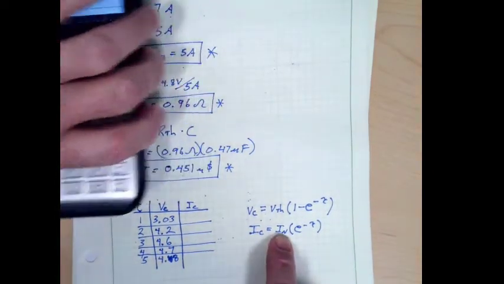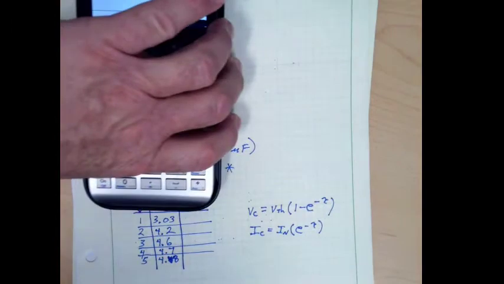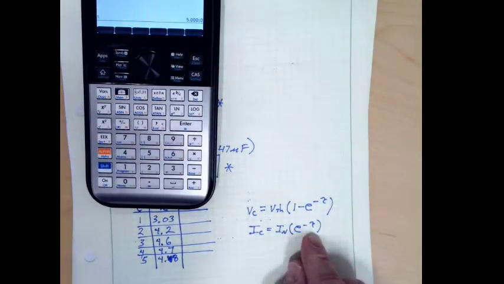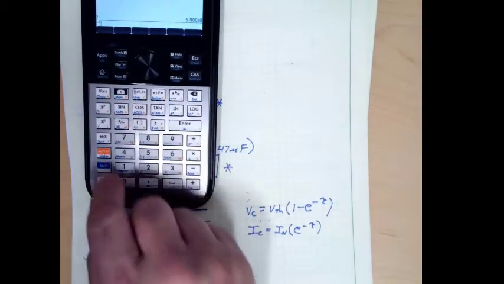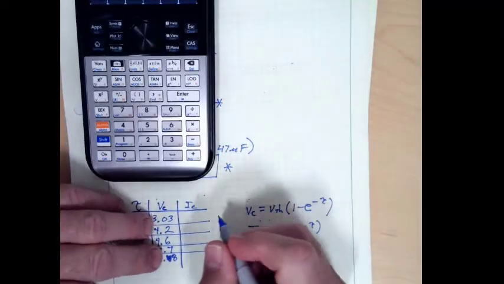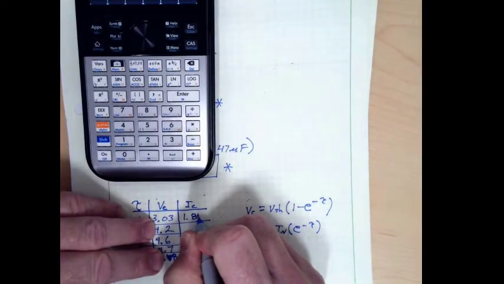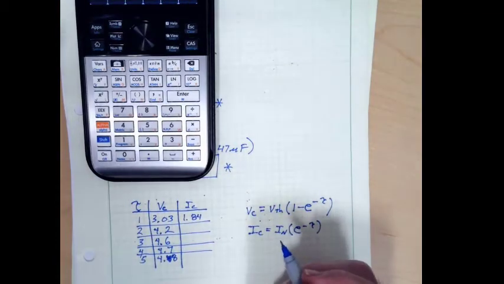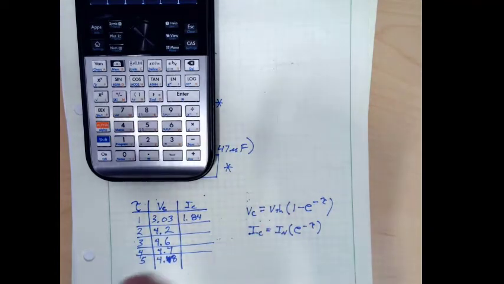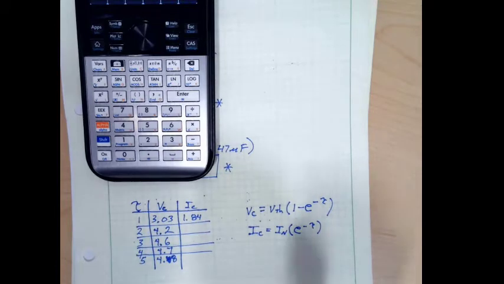And now it's just our Norton current, which is 5 amps. And then we have e to the minus time constant. So do that first one and just multiply it, and we get about 1.84 amps. This is going to be a fairly large capacitor. It's physically sized, even though the farad value isn't terribly large, but to handle that kind of current, we're going to have a physically large capacitor. Just for a little segue.